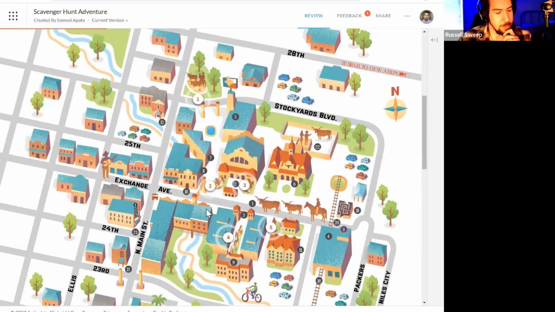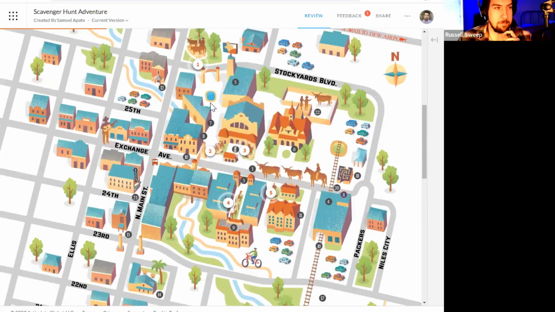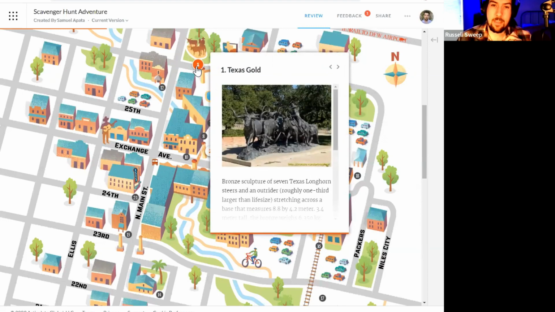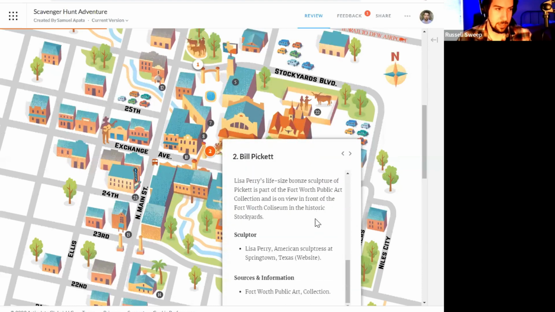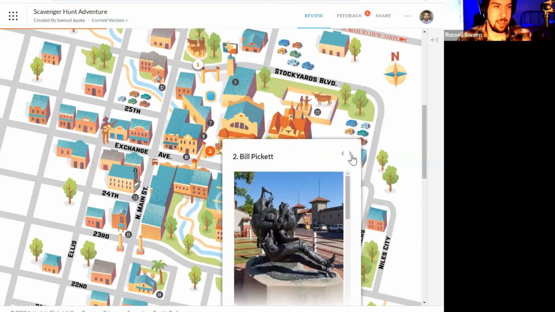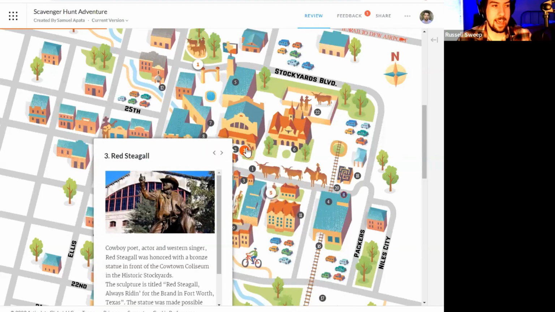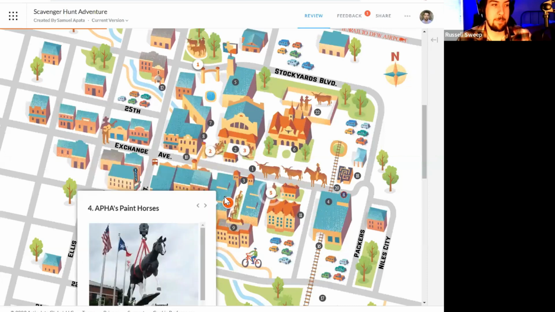Okay. So right here, we have this aerial view of what the town looks like, specifically this historic district right here. And we also have these markers that are popping up. So we can click on them and we have what Samuel has referred to as an interactive or scavenger hunt. So in this situation, clicking on them and then being able to move around, learn a little bit more about it, and then clicking either on the actual markers themselves or moving down a preconceived path or a route where you need to go.